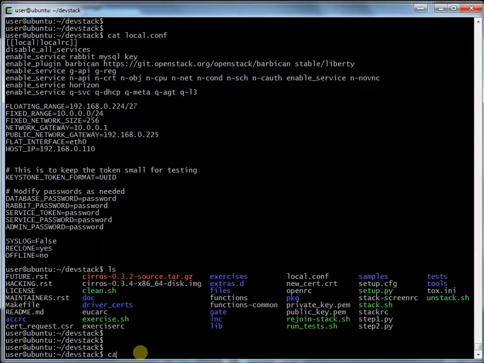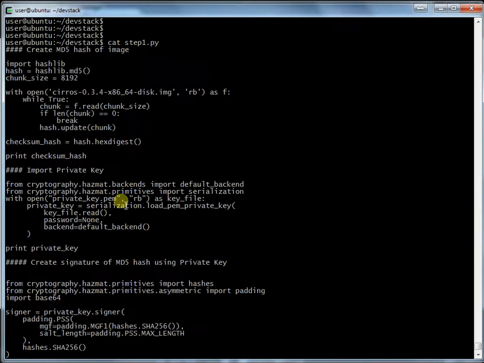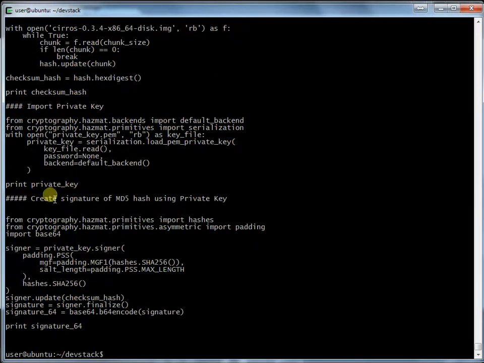So I have this Python script which creates the MD5 hash, imports the private key, and then signs the MD5 hash.